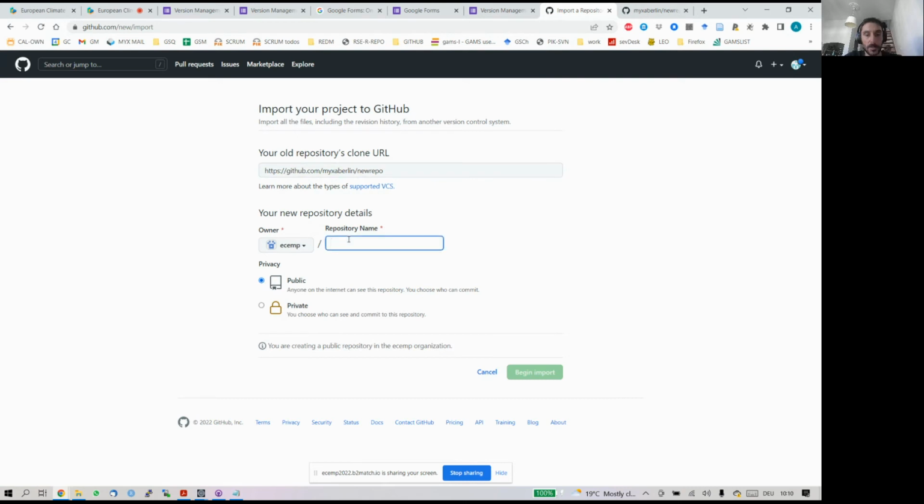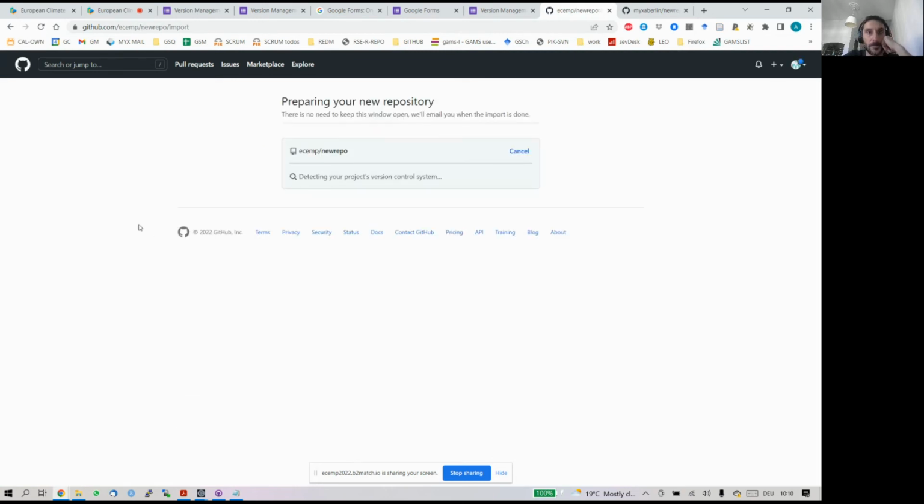It will be public. The cool thing about importing a repository into an organization is that you also import the whole history. You will see it now in a minute.